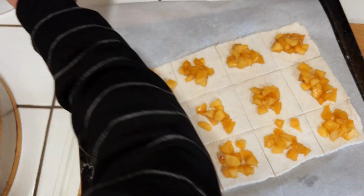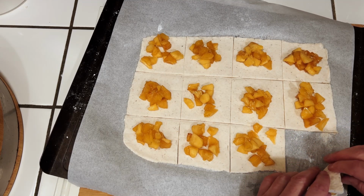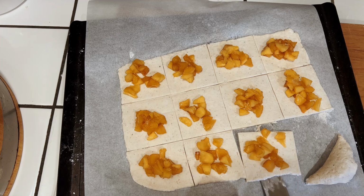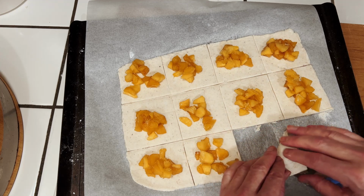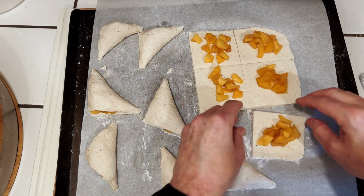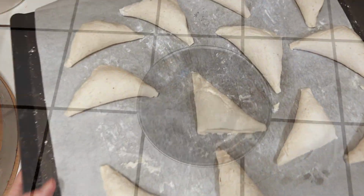Now we're going to take a spatula and flour it and just slide it under each of the squares to make sure that it's nice and separated, and then fold over one corner to the other, so we have a nice triangle, and just lightly press the edges together. And you want to make sure that everything is staying nice and chilled, so if you've been working for a while, you want to put the baking sheet back into the refrigerator just to chill, so that it gets nice and chilled again. And just continue this way until you have worked all of the squares into triangles, and then bake it at 400 degrees for 18 minutes.